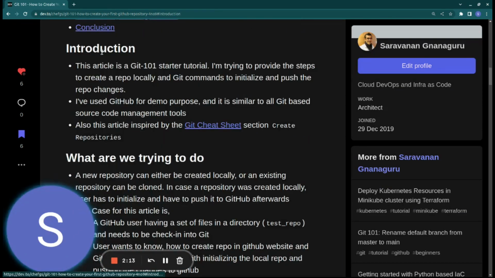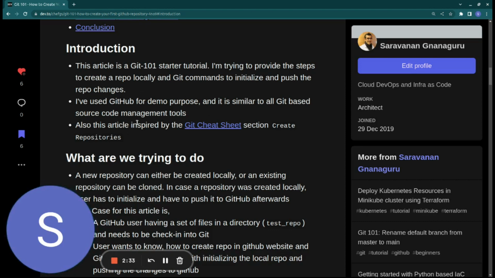First we'll talk about the introduction. It is a kind of Git tutorial, and this blog provides steps to create the repository locally, and the basic Git commands that can be used to push the file.